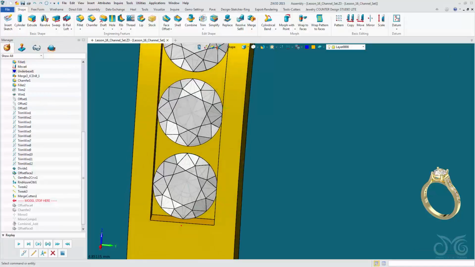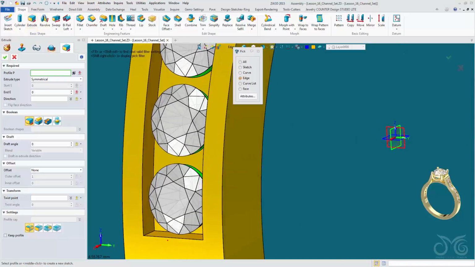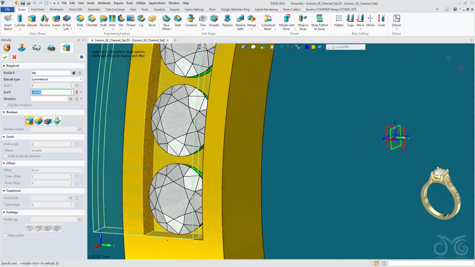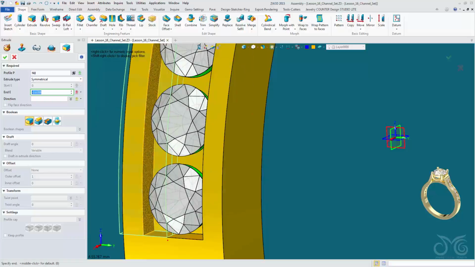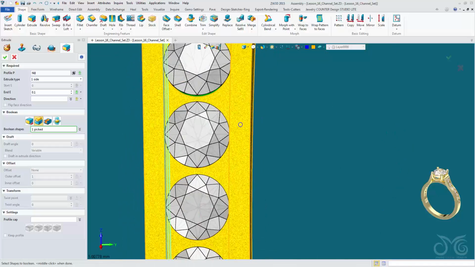So we can approach this in a different way. We can simply extrude this face positive, well, we want it one side, and we want it to be a positive 0.1 millimeters, and we want to boolean add it to the shank. Okay, so it's a different way to get the same result.